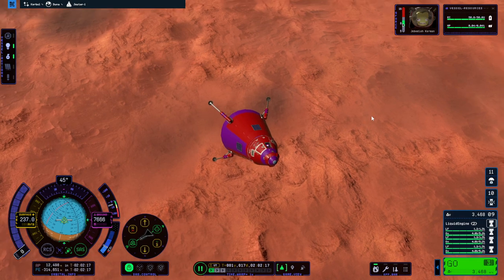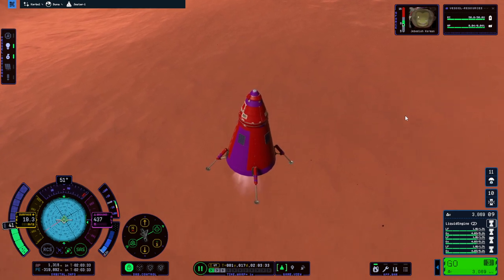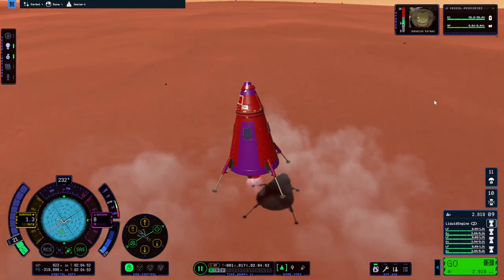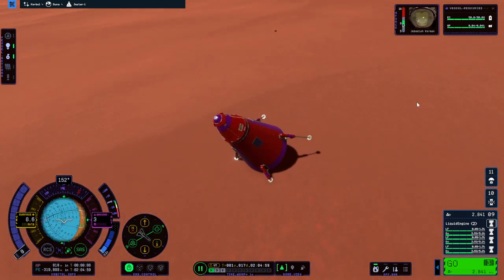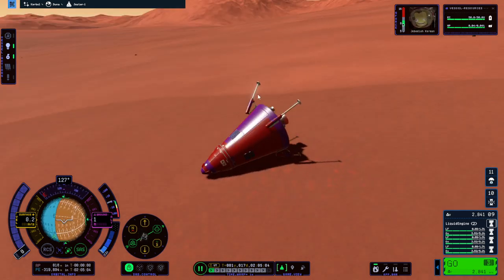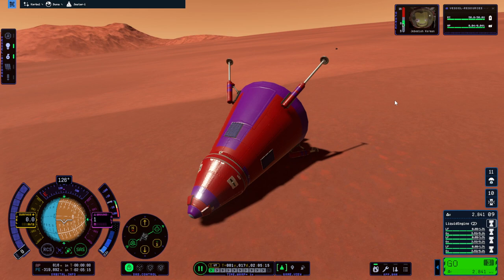That's a nice flat area, though. I am manually turning it, which maybe just telling it to hold retrograde might have been a better idea. Oh, for God's sakes, no. Oh, no. No. No. Ow. Somebody said it wouldn't tip over with three legs in the comments. I get the feeling it still managed to tip over with three legs, thank you very much.